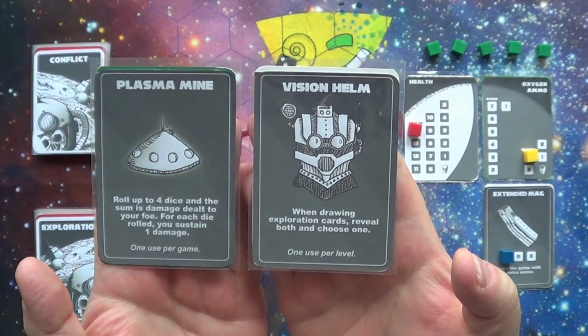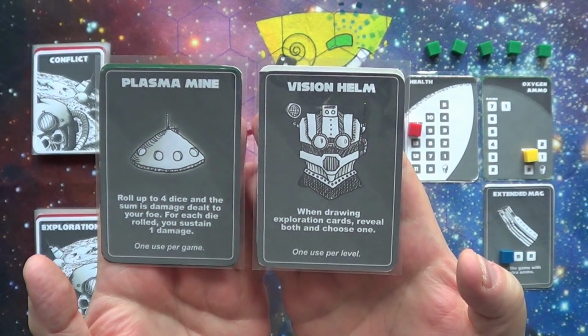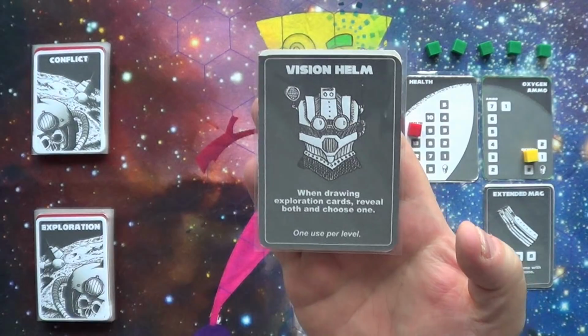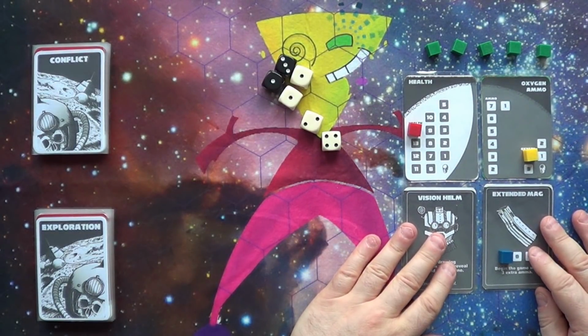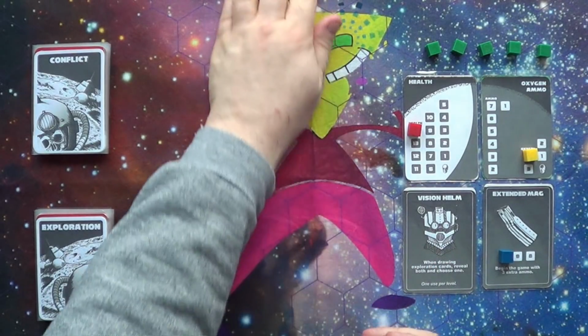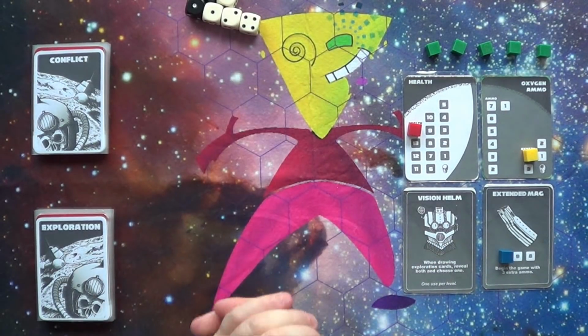I think I will get this one. So that goes out of the game, and so that's the 2 items I start with. So I'll move those out of the way.